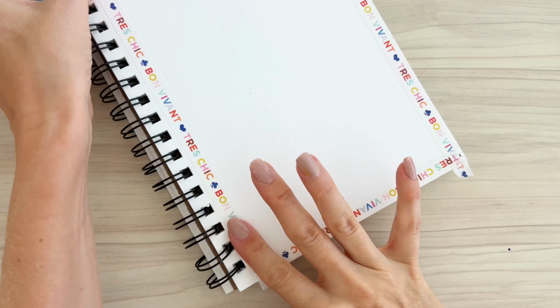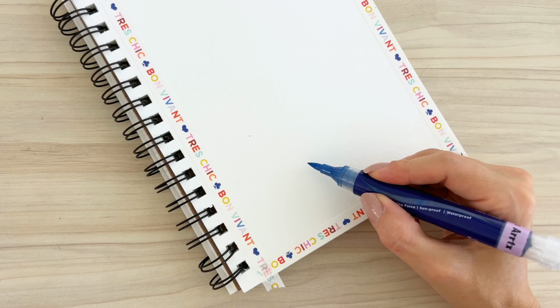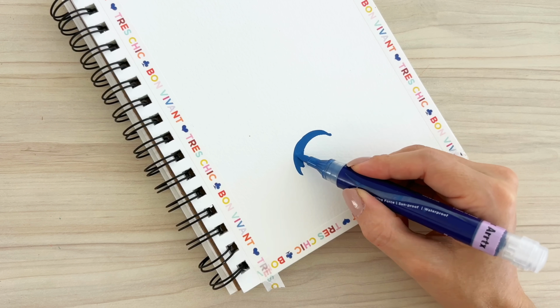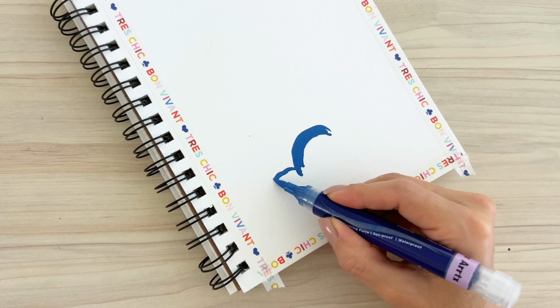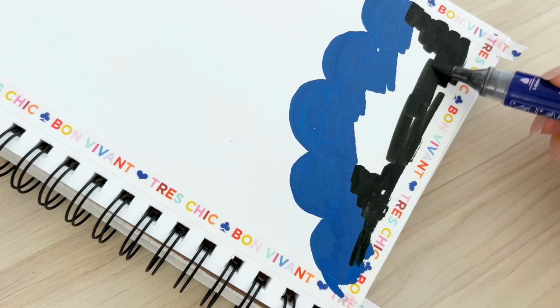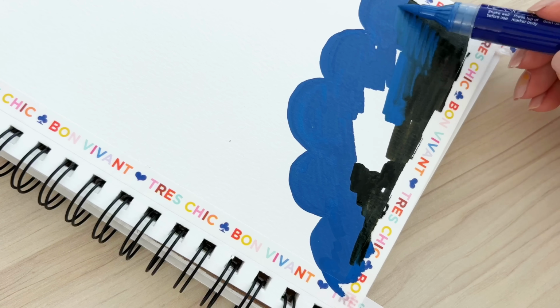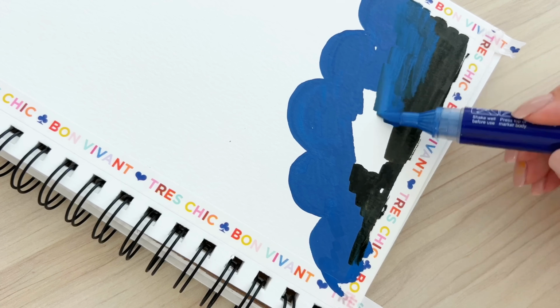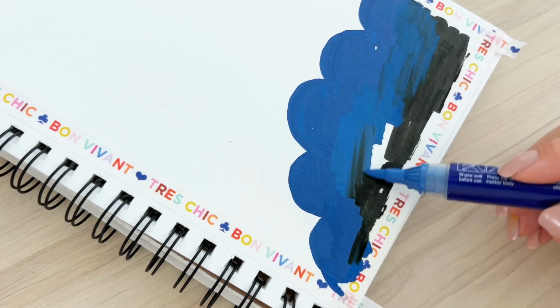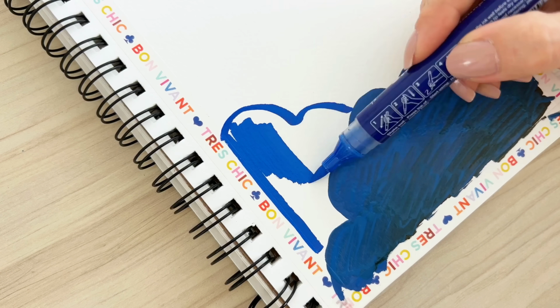Okay, second idea, and again, I'm taping out a border. I'm going to start super simple again by drawing clouds directly with the marker on the page. On this first cloud, I wanted to test the markers by blending them, which you can see works. If you want to use them that way, you can. My preference is just to have flat, bold colors when I use paint markers. I feel that's their appeal to me on watercolor paper.